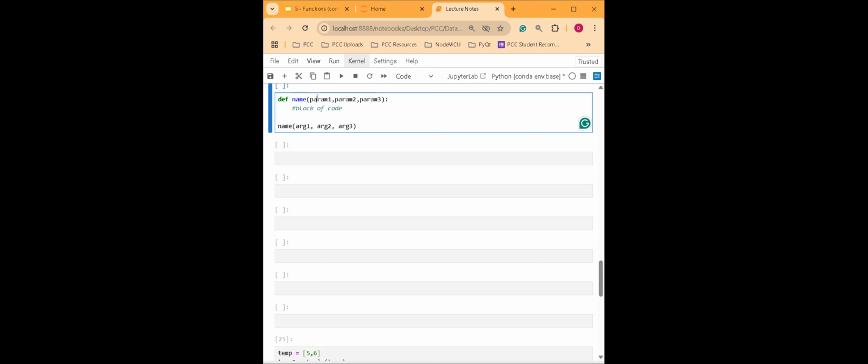Parameters are the ones responsible for changing the output or how the output is being processed, right? So if you have a parameter that, for example, makes the strings capital or all lowercase, depending on what argument you pass.